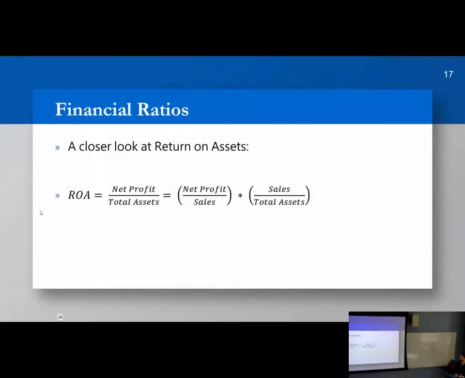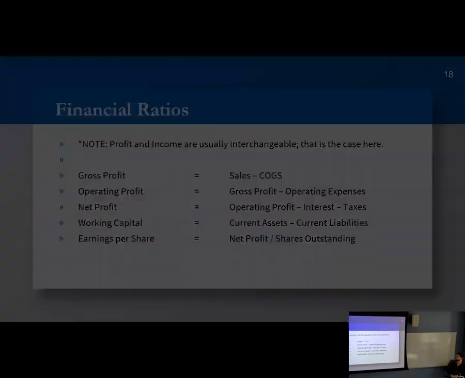Basically what we saw with that DuPont analysis is the bottom line of what we're trying to accomplish when we're using a financial ratio. We're just trying to get better information on the performance of companies.